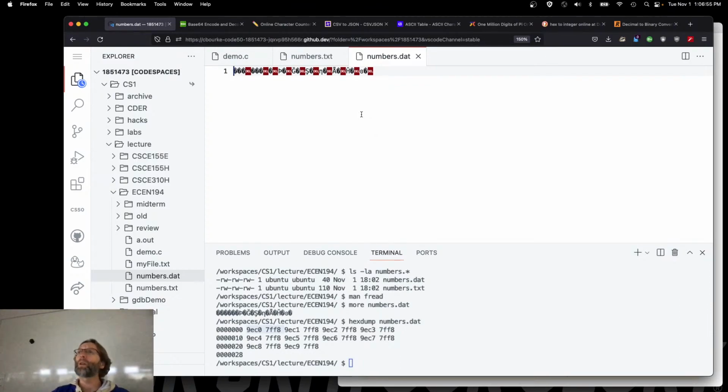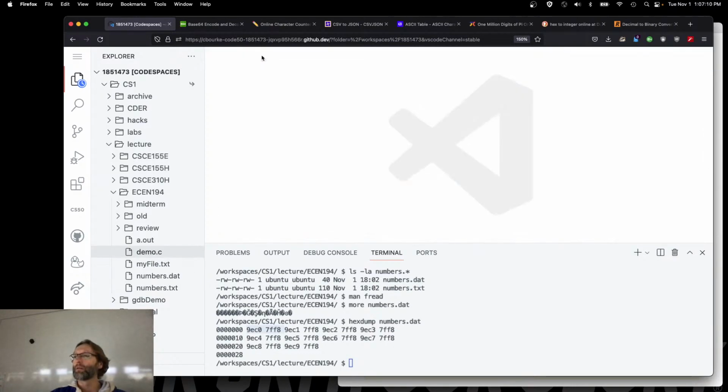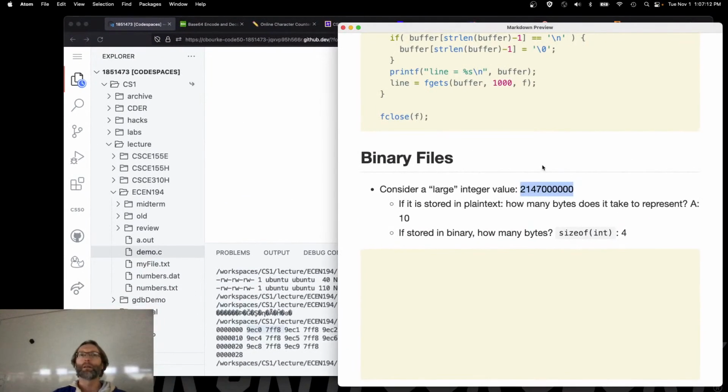If you open up a PDF, now if you open it up in a PDF previewer, obviously, you'll be able to see it. But if you open it up in a plain text editor, it's going to have a bunch of binary crap that looks like this. Yeah, DAT file, whatever you want to call it.